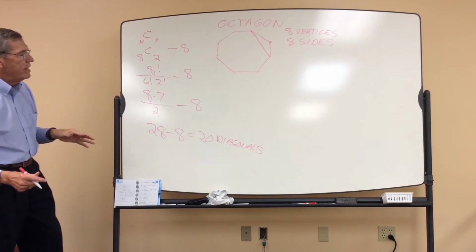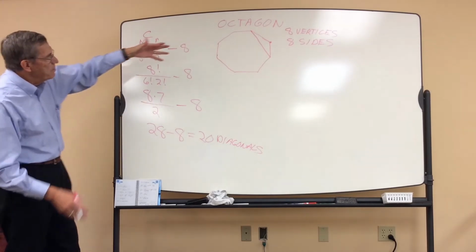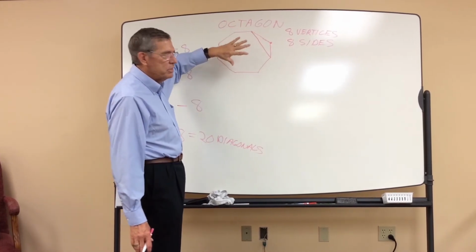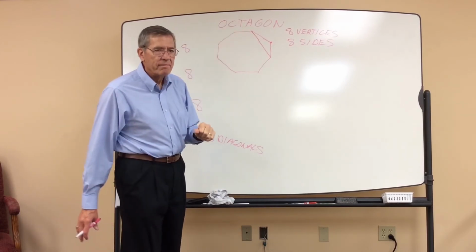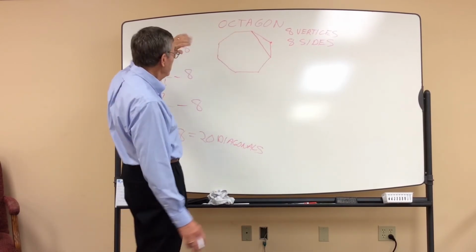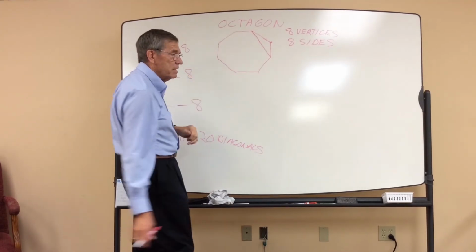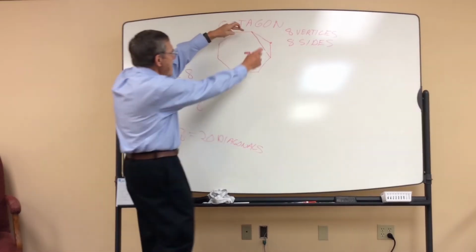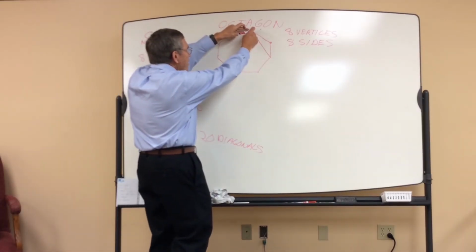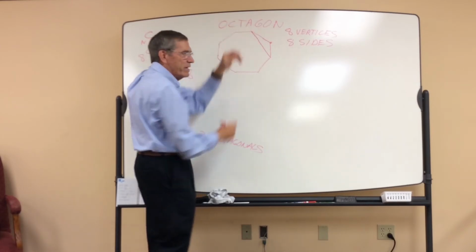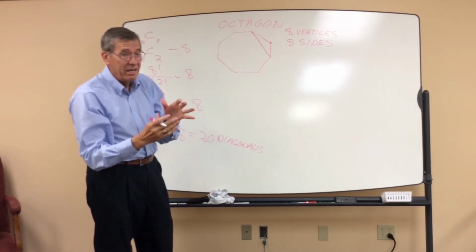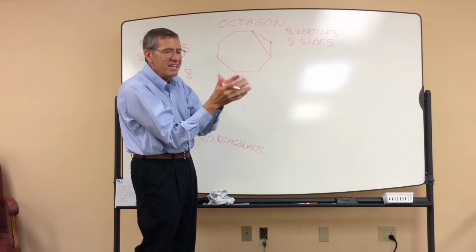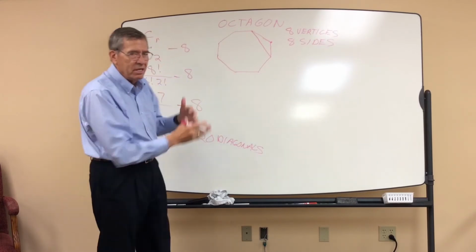Okay? Now let's up the numbers a little bit. I suppose you could have taken a couple minutes to draw in all the diagonals and then count them all up. There'd be 20 of them in there. You might think, well, where would they all be? Well, there's all different ways those things connect. Now, why did we use combination and not permutation? Because a connection doesn't matter if it's from this point to that point or that point to this point. They're the same line. They're the same side. They're the same diagonal. So order of picking the points does not matter. That's why combination works in this type of problem.